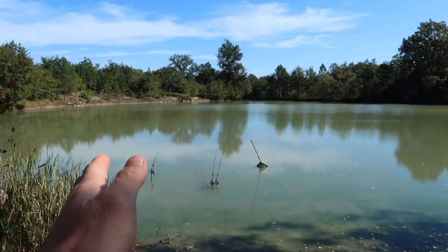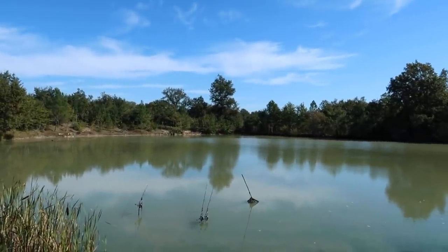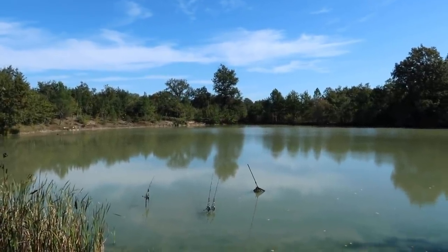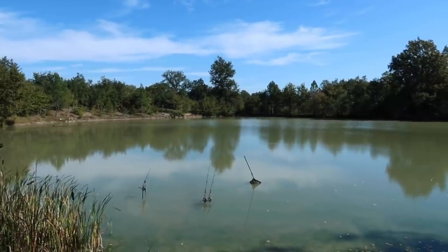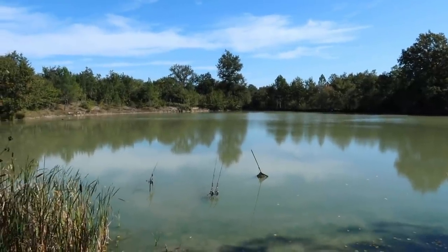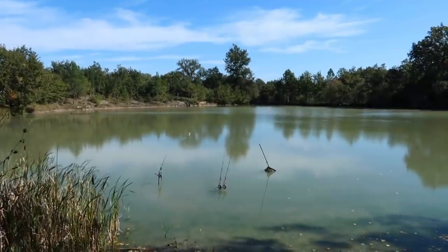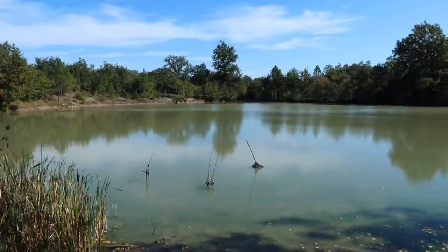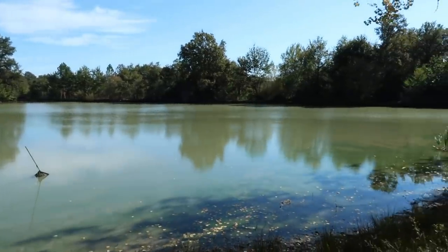The wind can't make its mind up. Sometimes it's like this, and then it comes forward, then it goes off the back, sort of chops round. It's very funny, really. You can't really put a finger on it. But like I said, no more fish. It's got a bit quiet after having one this morning. I thought that might have been the start of something, and maybe the start of a few fish, but it's gone a bit quiet again.